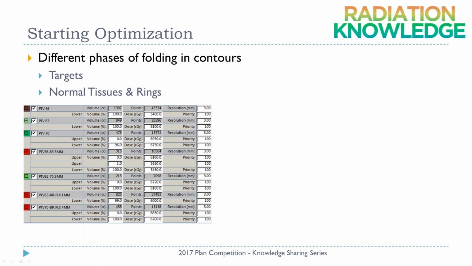And so what I'm going to do here is I'm going to start with just the PTVs. You have each of the true PTVs and then the planning PTVs. And I have lowers on each of the PTVs, the true ones, to where you're going to make sure you get enough coverage to get all the points there. And then for the planning PTVs, you can see I have uppers as well as lowers to try to get a nice homogeneous dose on those. And this doesn't take into account any of the spillage outside of the PTVs yet. I'll do that in the next step.